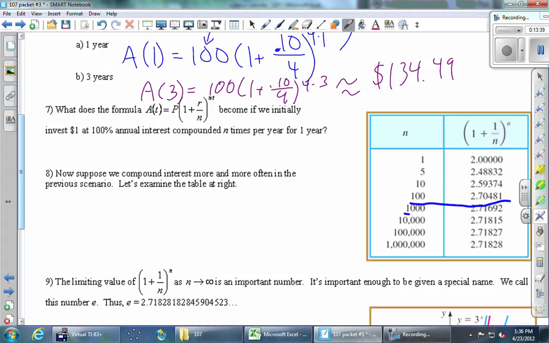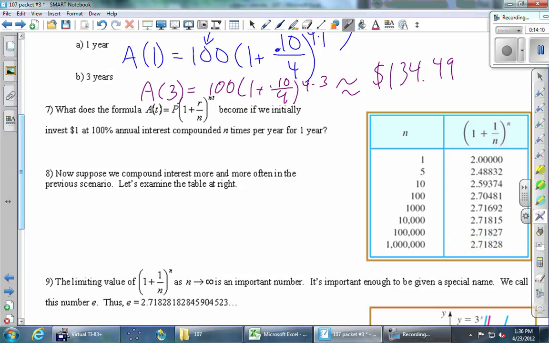Here's where problems start to happen. If I give you interest 1,000 times a year, I'm only really giving you like an extra penny. If I give you interest 10,000 times a year, now I'm not even giving you a full penny. I'm giving you like 2/10 of a penny. If I give you interest 1,000,000 times a year, these little fractions of a penny, I'm going to give you 1,000,000 of them during the year. You're still only at $2.71 and change. And you can look at the difference between that number and that number. It's hardly anything. So are we going to get to a gazillion dollars? No. We're not even going to get to $3.